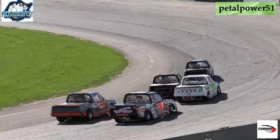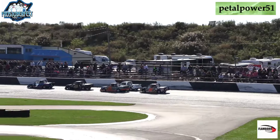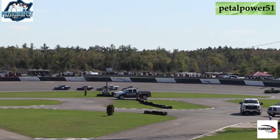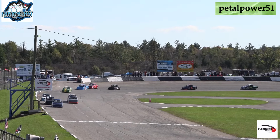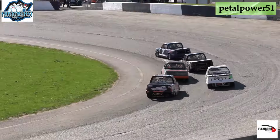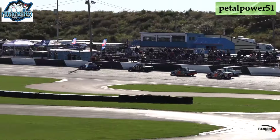What a run for that 7 truck, and here comes that 49 of Sims. He's into the second slot, having a good look at where the 7's running on the racetrack. I don't know whether he's going to be making the move high or low here. Starting to duke it out here in this one, the 37 of Freiberger there as well. He's worked his way up into the top 5. Bill Freiberger in that 37 machine up to 5th.